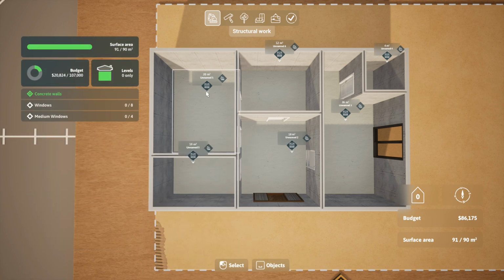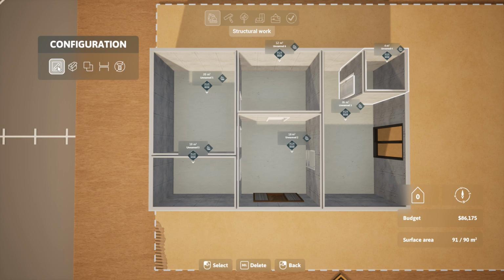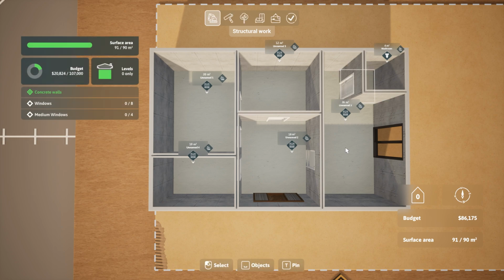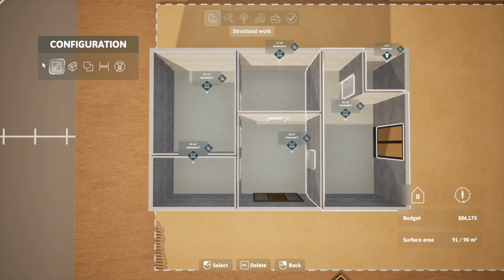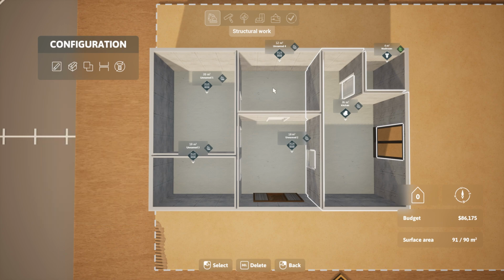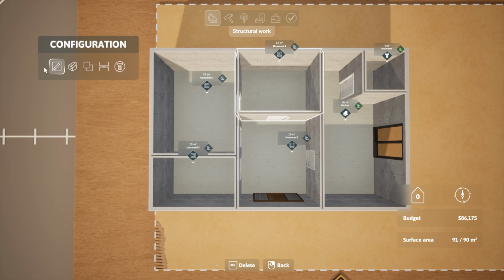Okay, so now that we've done this, we need to name the room. So you click on the room, you edit the configuration, and you change the names, which is really quite simple. Configure, let's do kitchen. Back. Yeah, I think we're going to need a garage as a carport.